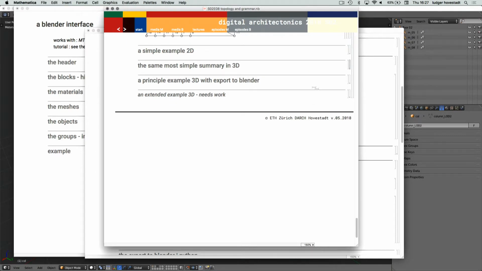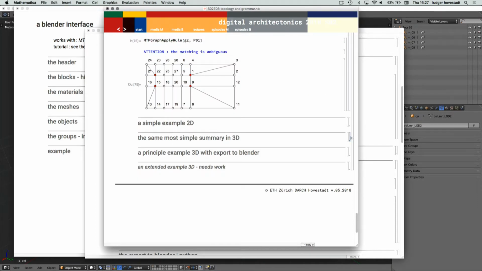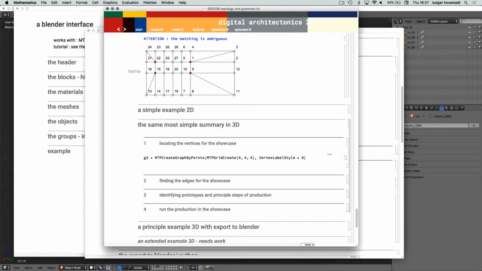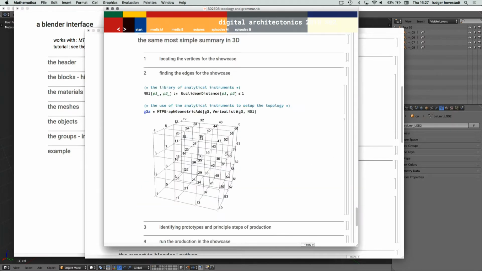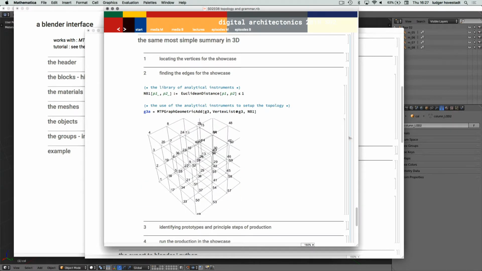find the edges. Oh, where is it? Here. 3D. Find the edges, then you get this mesh. Good. So it's just this code here. Get this. It's the same function as we had before. Works in 2D and 3D, no problem. Because we don't make a decision, you can have 4D, then you can have it in animations, no problem.